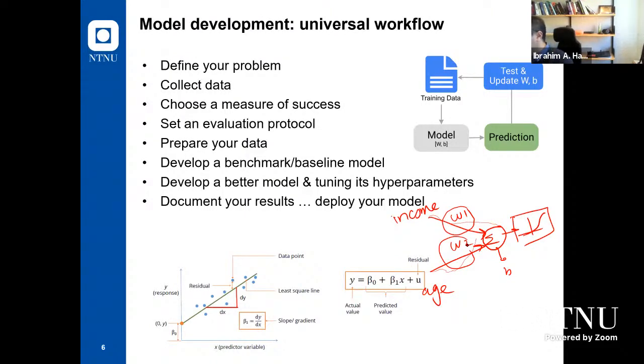So if in the banking systems or in the loan, for example, if they will do this, maybe they will tend to give loans to people who are rich already, who have big income, and they will ignore other people, for example, because they don't consider age, they don't consider other factors. So if we need all variables to have equal impact, we need to normalize all those features or standardize them, for example. So we need all features to be between 0 and 1, for example. So in this case, all features will have the same impact on my learning process.